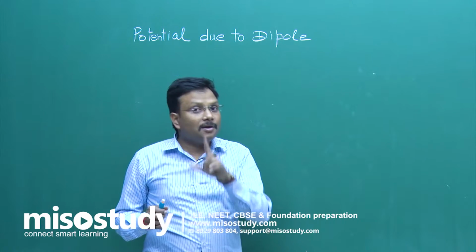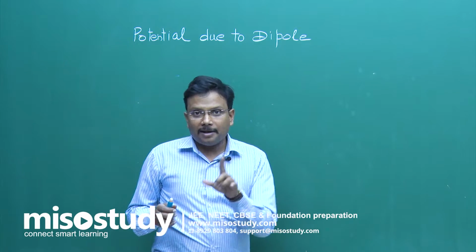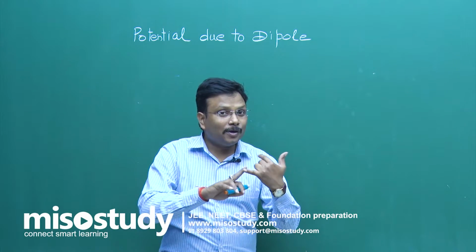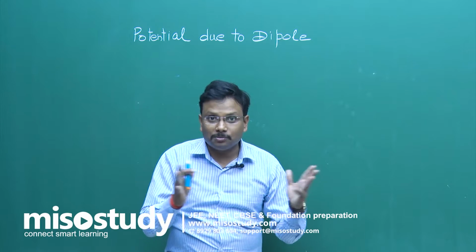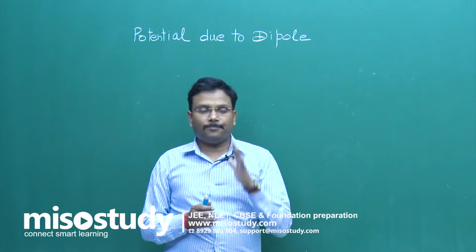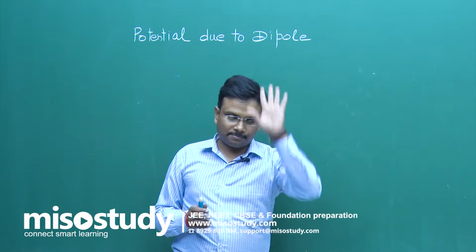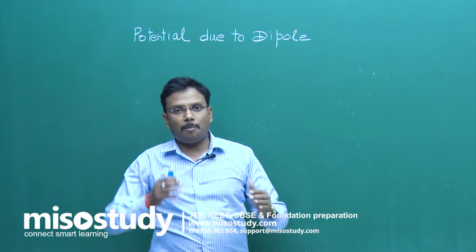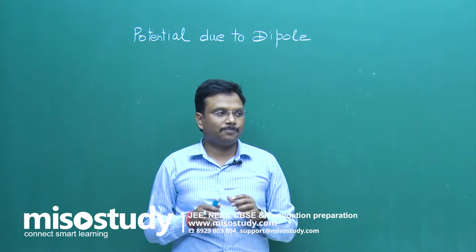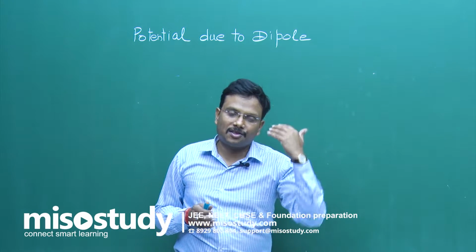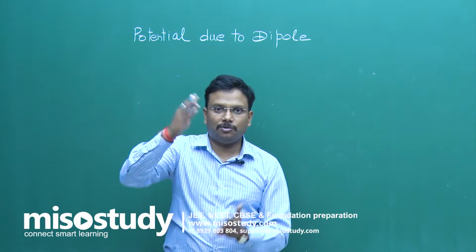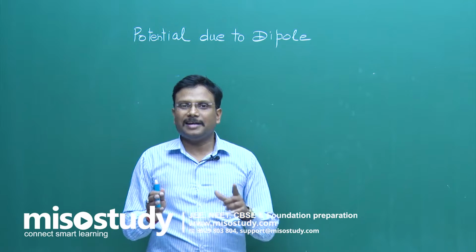The basic difference is field is a vector quantity, and there I first discussed a complicated general approach. Then I said if theta is equal to 90 or theta is equal to 0, then what should be the situation? But potential is a scalar quantity, first thing. So I have two options to start. Either I start from a difficult approach, then go for the simple approach, or I start from a simple approach, then gradually move to the difficult approach. I am going to opt the other way around. First I will explain the difficult approach.